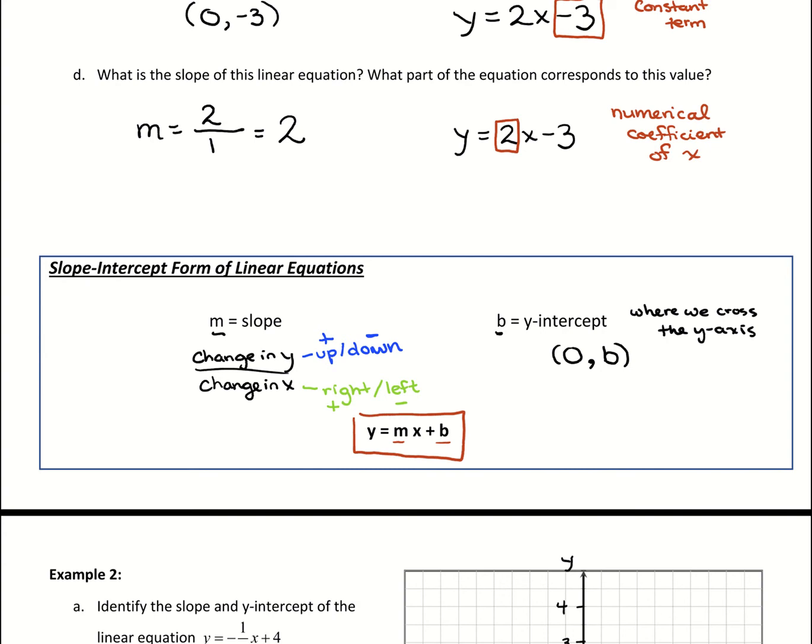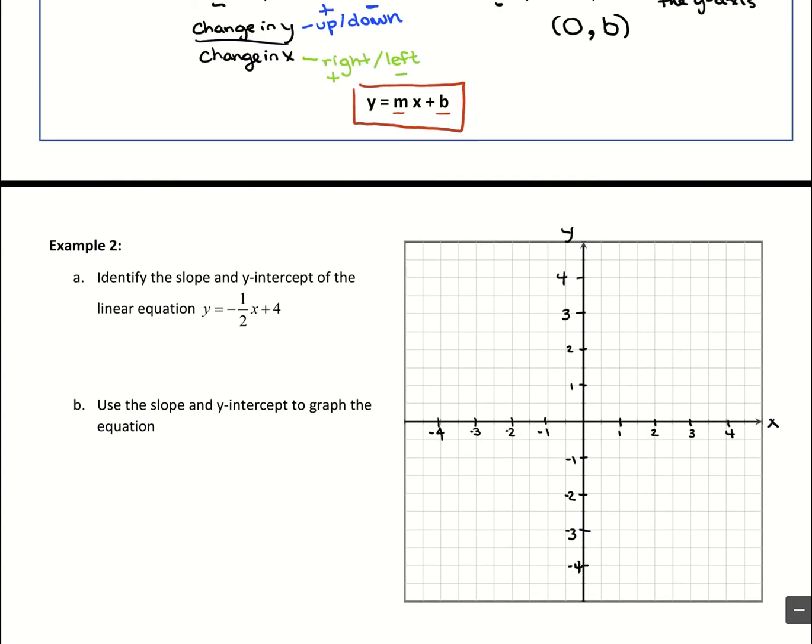So let's look at 2 more examples where we work with graphs and our linear equations. So here we have an equation given to us, and we want to identify the slope and the y-intercept. So here's our 2 terms. We have the negative 1/2 x, and then we have this positive 4. So for our slope, it's going to be the numerical coefficient on x, which is the negative 1/2. And the y-intercept is going to be that constant, that positive 4, which is really describing a coordinate to me where x is 0, and we're getting a positive 4 out.